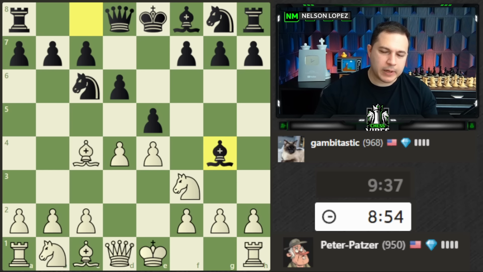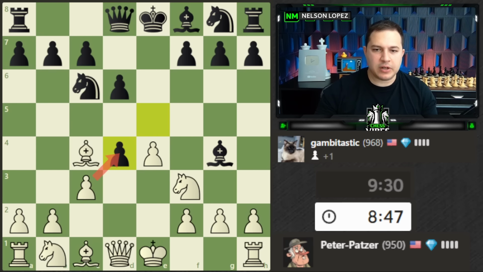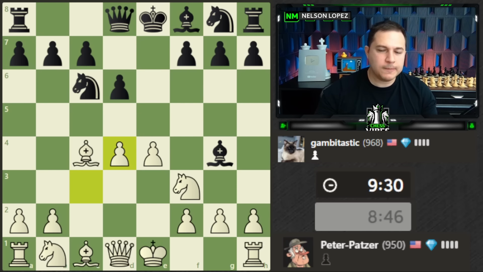Yeah, okay. So with that in mind, I think what I'm going to do is probably just play c3 to defend my center, because white is actually threatening some things here. They trade first, and so I want to have an extra piece defending that. Okay, let's recapture.